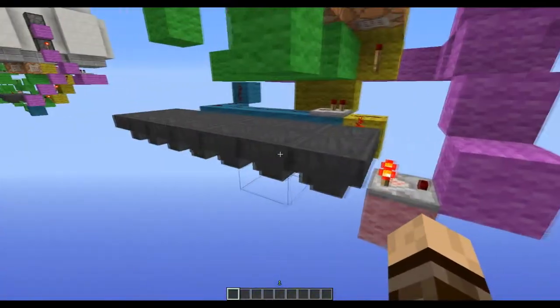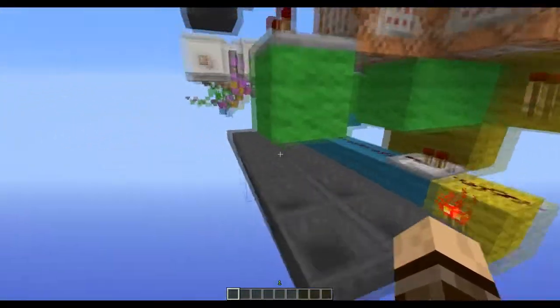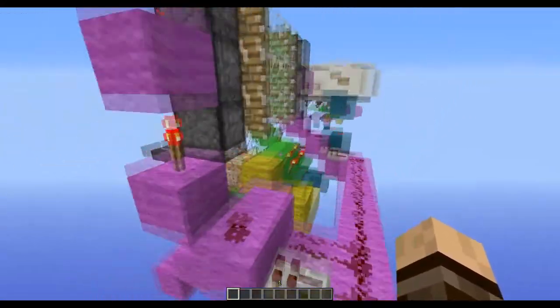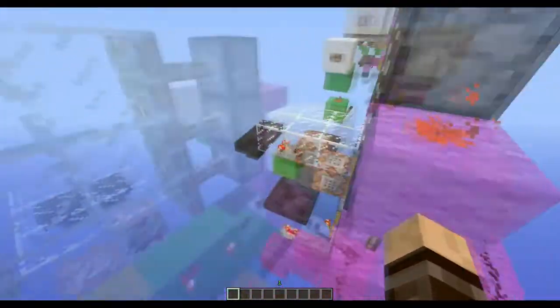Now this here is a hopper clock, much like that one, it's just a lot longer. So like before, we can take a signal out of a hopper with a comparator and feed it into various other components, which actually is the door mechanism itself to open the door.